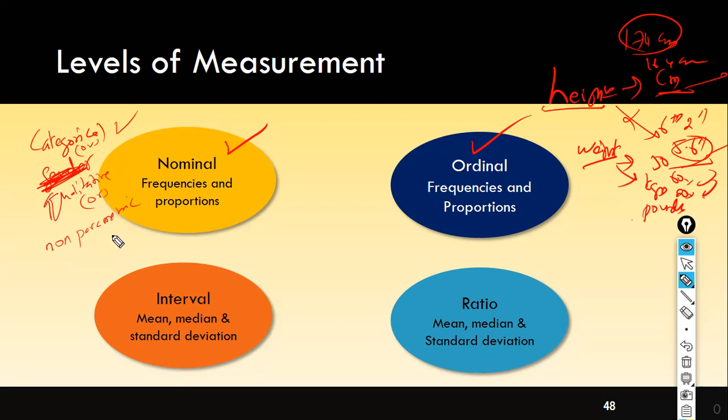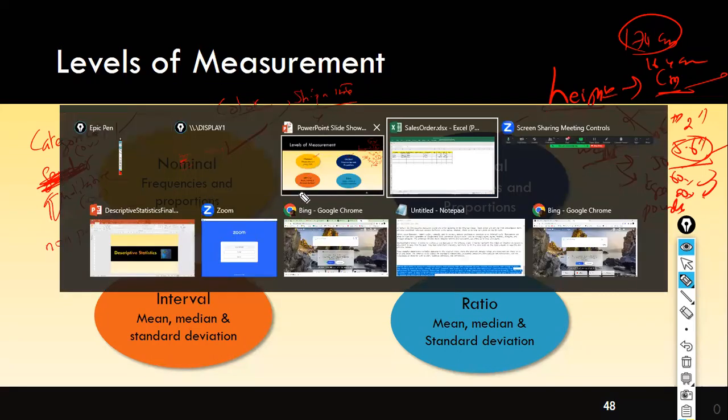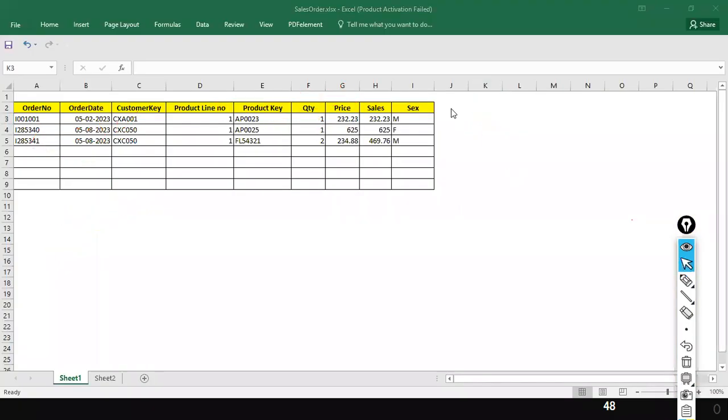In the case of nominal type, what other examples can you give? For example, color, and the shipment status, which is yes or no. I'm going to add another column, shipment status, with yes, no, yes.